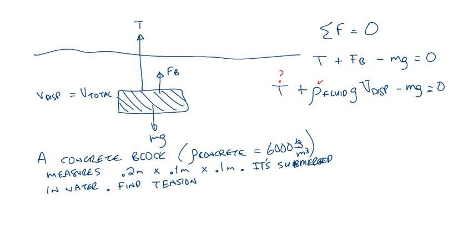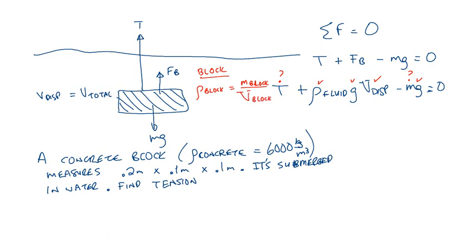I know the density of water, I know g, I can find the displaced volume right there. I know g, and here I can't cancel g out because I don't have it in that first term in the T, but I don't know the mass of the block. So there's seemingly two unknowns here, and I can't solve one equation with two unknowns. So whenever you run into a situation like this, there's a little trick. You say, let's think about the block. And for the block, the density of the block is equal to the mass of the block divided by the volume of the block.